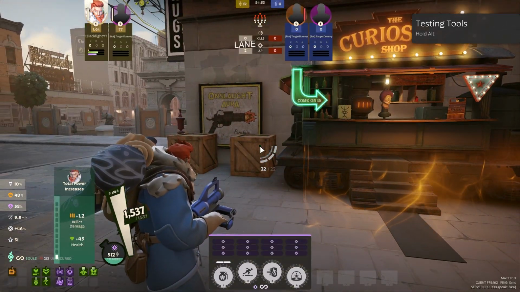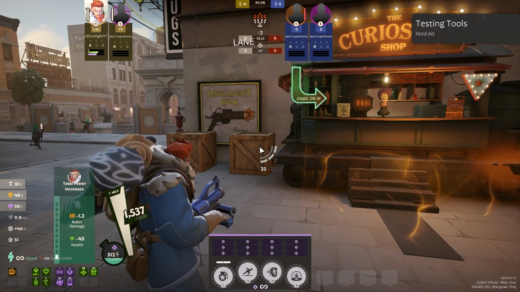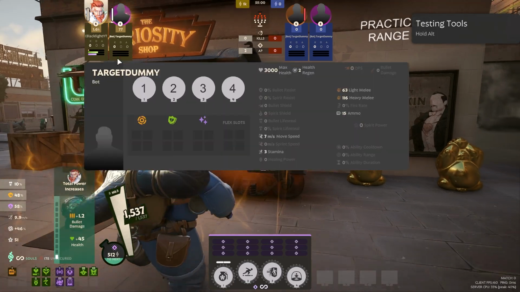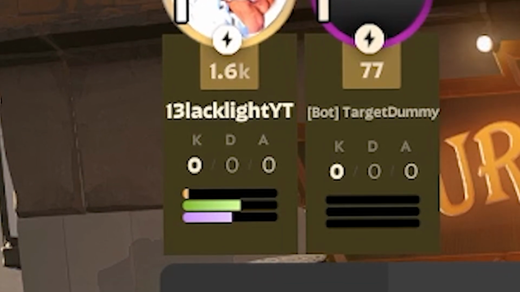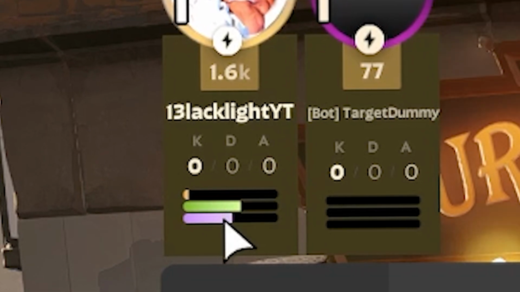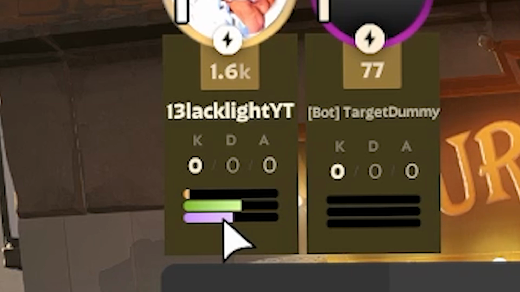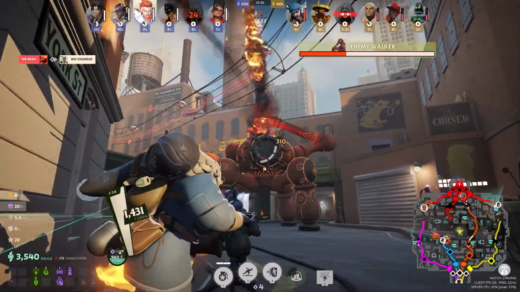Now, how do we know what people are building? Well, when I hold tab, you can see that it shows the bars on the top for me. So you can see with my build, I have little to none weapon damage. However, I am super tanky and I actually have quite a lot of spirit damage. This is pretty cool for my build, and that's why I love it so much.